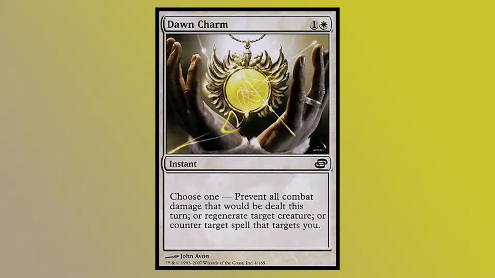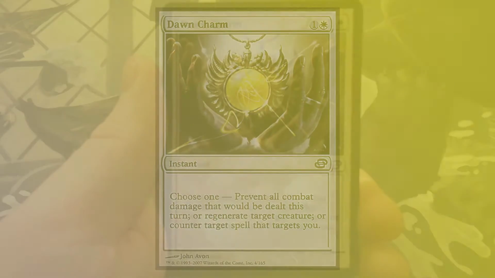Dawn Charm. 2 mana, 3 options. Prevent all combat damage, regenerate a creature, or counter a spell that targets you. This card has a lot of utility. This card is a powerhouse against red decks. There are 5 charms in this set, and they all have beautiful art done by John Avon.